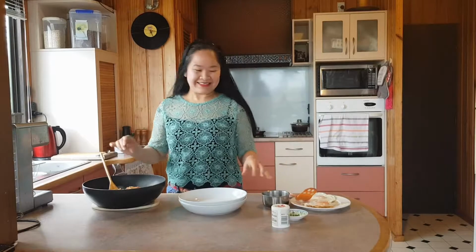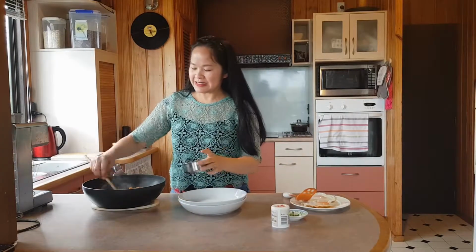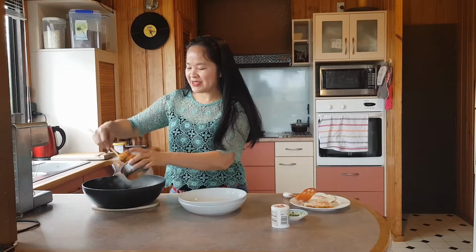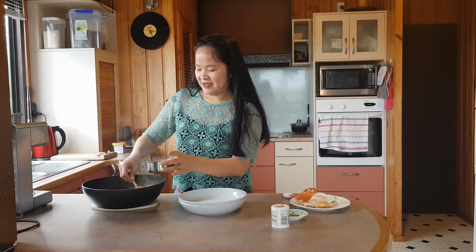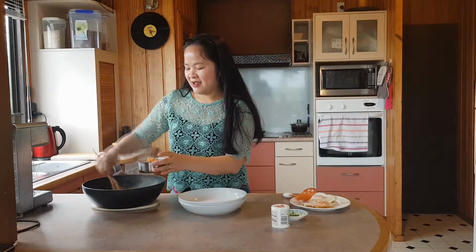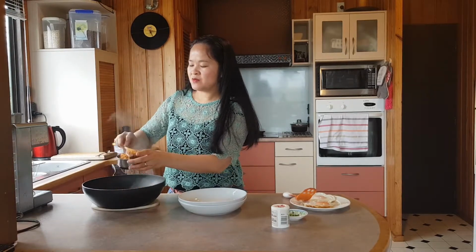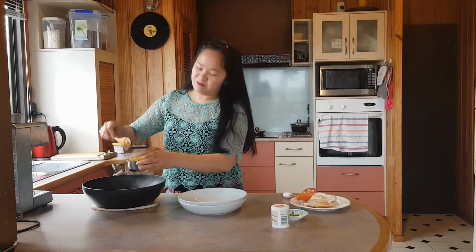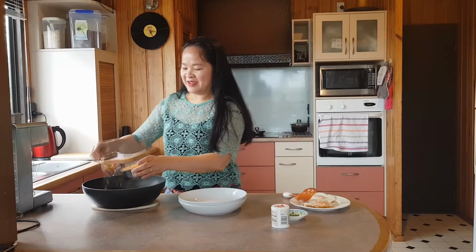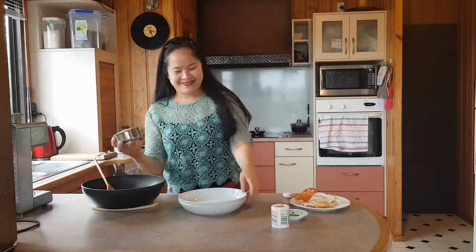And now it's done. It's time to assemble. See how quick and easy it is? Doesn't need a long time to cook this and only a few ingredients. I find that the best way to plate these is just to shape them up nicely, not just a flop of the rice on the plate. Knowing me, it's gonna look flash because I eat with my eyes.